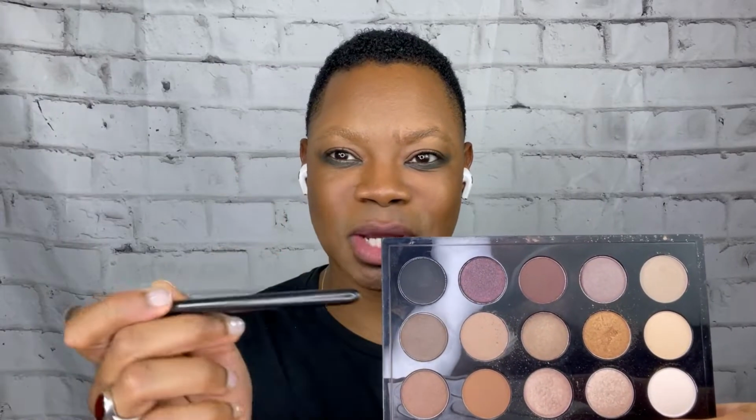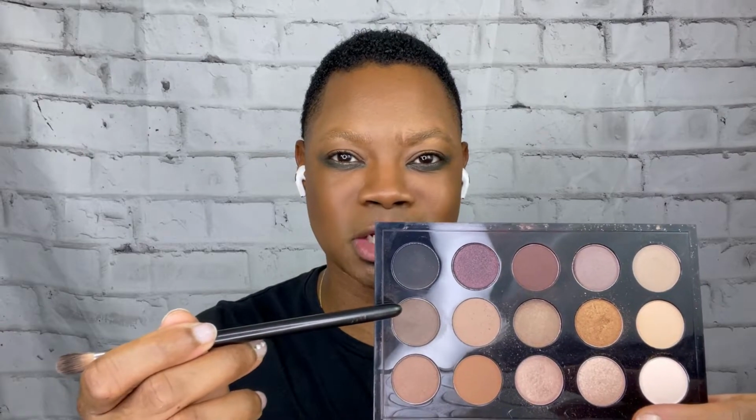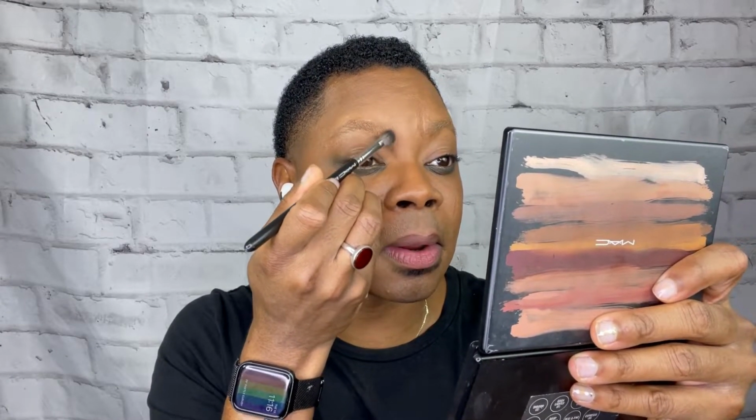Taking my fluffy brush, I'm taking Carbon, which is black, Embark, which is a red chocolate brown, and Brun, which is more of like a cool gray dark brown as well. Y'all know how I like to mix. So I'm taking literally Carbon, Embark, Brun, and I'm going right here in this pocket, pulling it in, pulling it up, and creating some shadow here. Because again, we're making a grunge. I'm just pulling this up into my brow, my bleach brow that is.